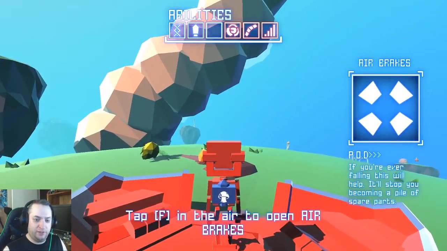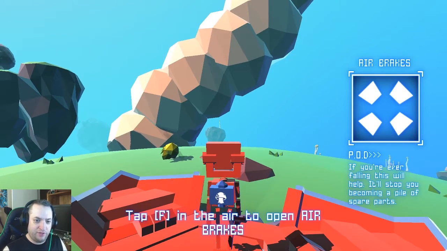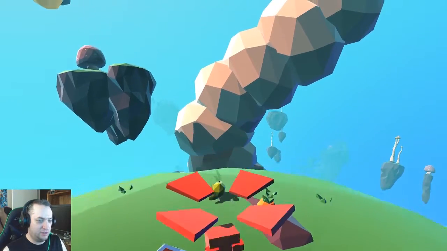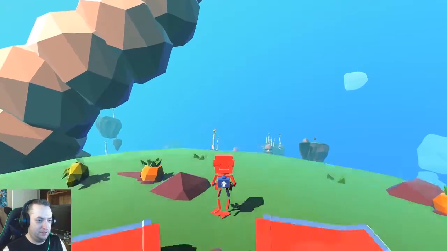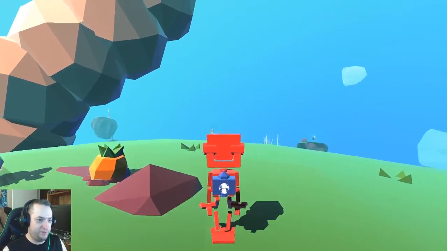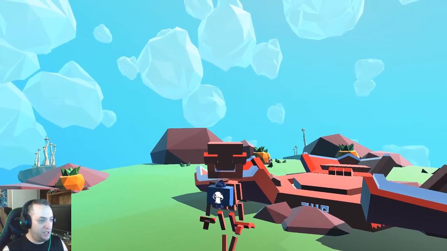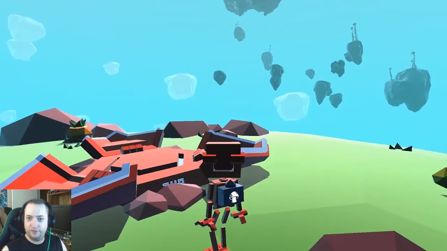Alright, air brakes. If you're ever falling, this will help. It'll stop you from becoming a pile of spare parts. Tap F for air brakes. Oh, sweet! Essentially, it's a parachute. Alright, so I think that should be a good place to save and quit for now.